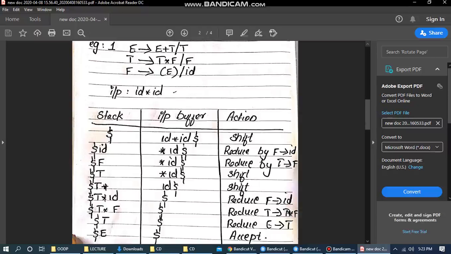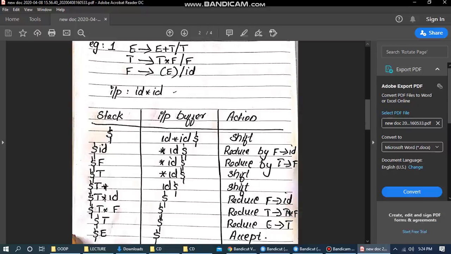If you find the dollar symbol anywhere, you have to substitute that dollar with that particular production, or with that particular non-terminal, whatever it is. Unfortunately there is no dollar symbol in the right hand side of the production. So we have to shift the input string. We have to scan the input string one by one, and push the input, whatever the symbol, whatever the identifier, the star symbol, again identifier, into the stack.